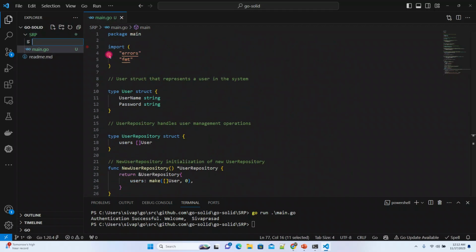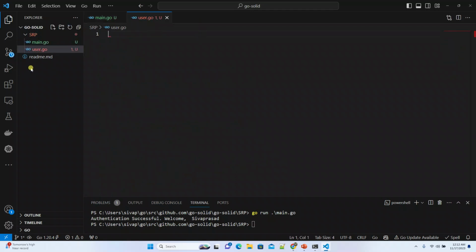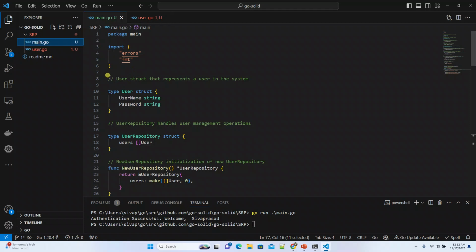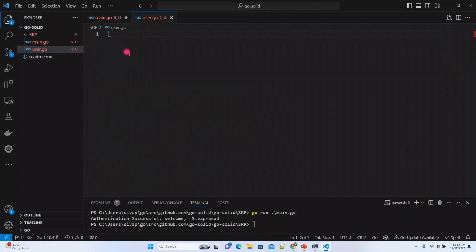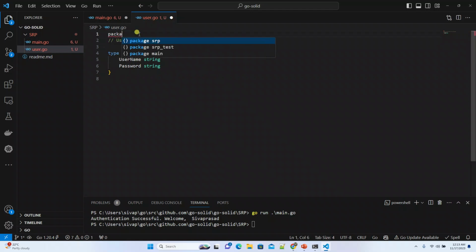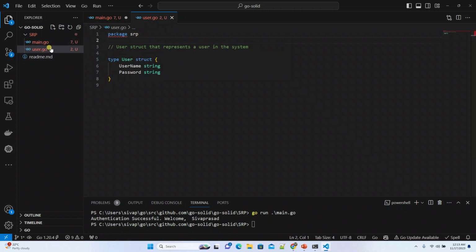So here, what we can do is refactor the code. Let us write one more file called user.go. What I will do here is move this user to this particular file. We're just refactoring the code, package SRP.